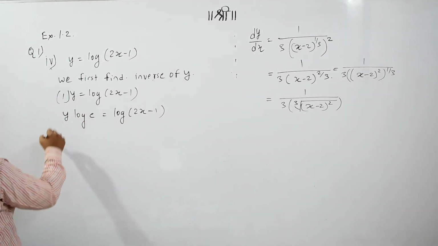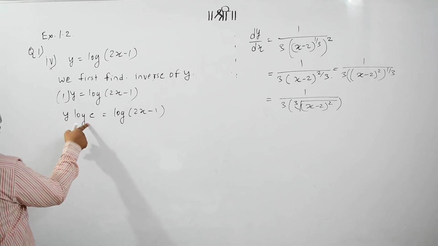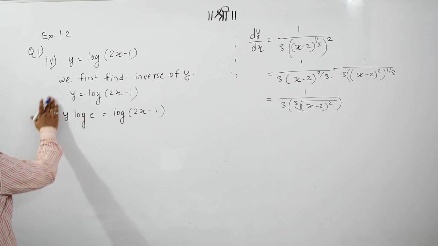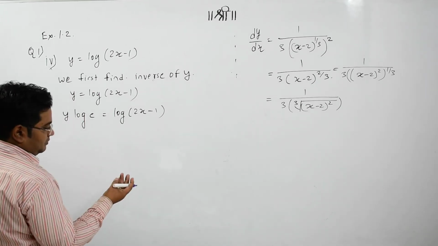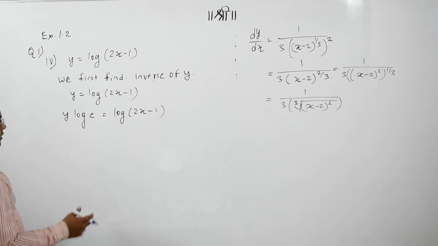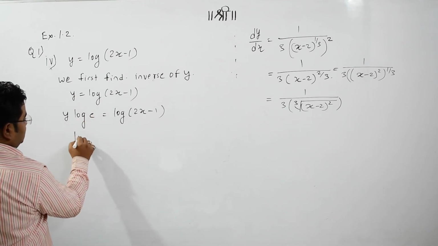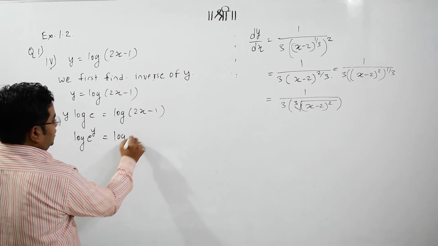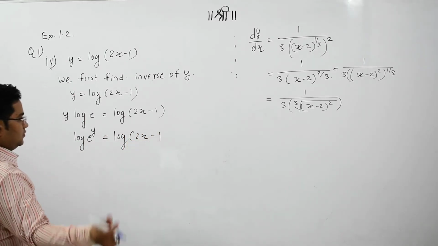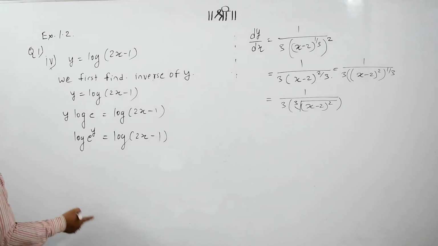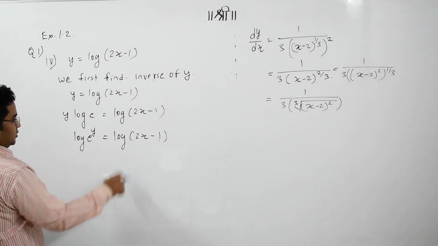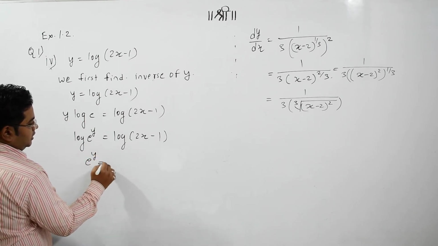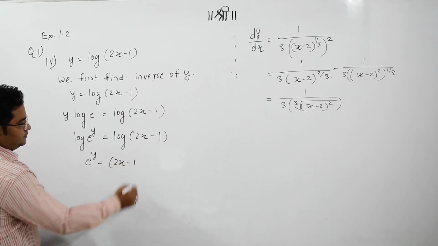Multiplied by any number, 1 stays the same, so that 1 can be log of e. So I'm taking that log of e. Understood? There is no magic here, it's simple mathematics. So we are substituting this with log of e, and again y raised to some value, e raised to y. Look at it properly, how I am converting this. Now removing log on both sides, so e raised to y is equal to 2x minus 1.